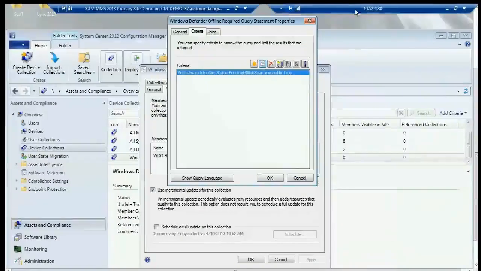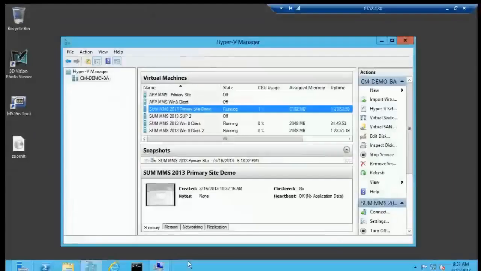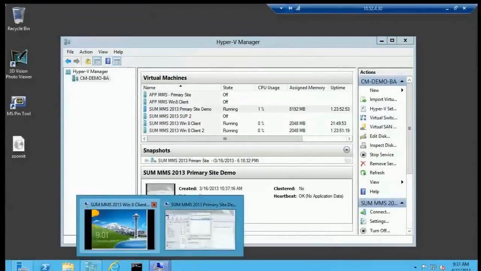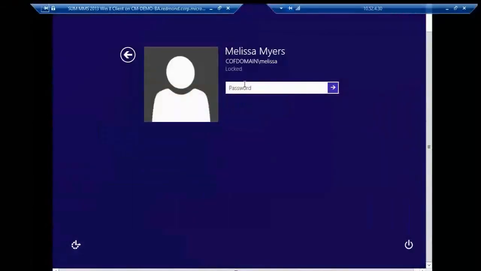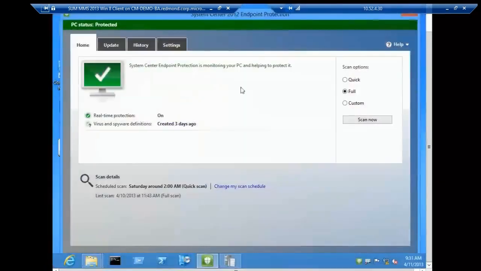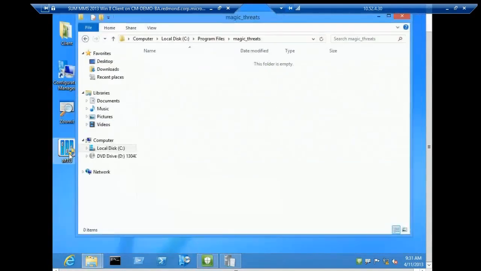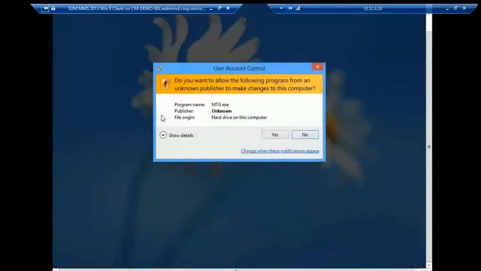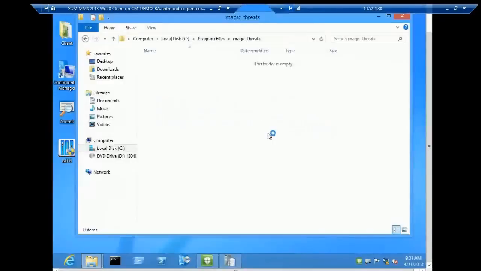And let me cut over real quick to my client and generate, and I'll show you this tool that Meyer mentioned earlier, this magic threat thing. So let me minimize this. I don't need this window anymore. And launch this magic threat generator. And oh yeah, I am projecting because I haven't switched. Okay, cool.